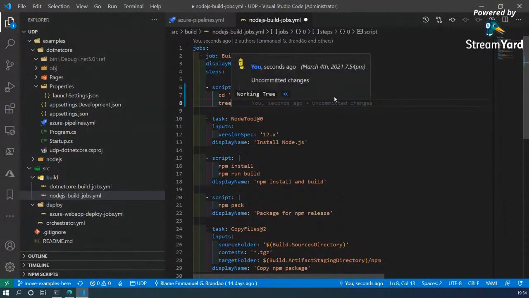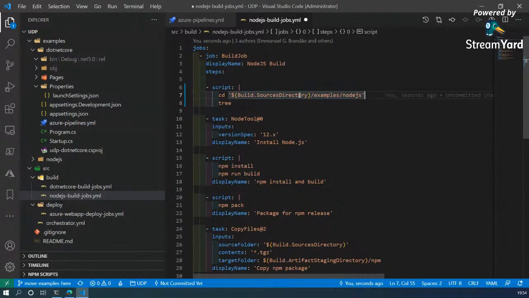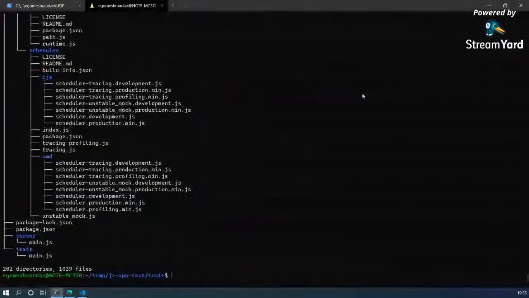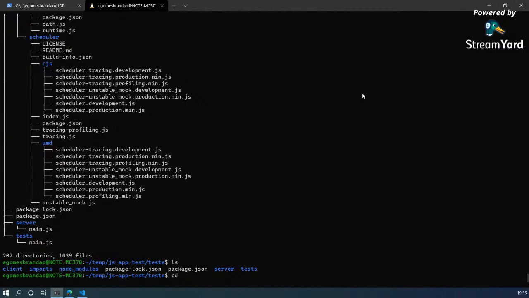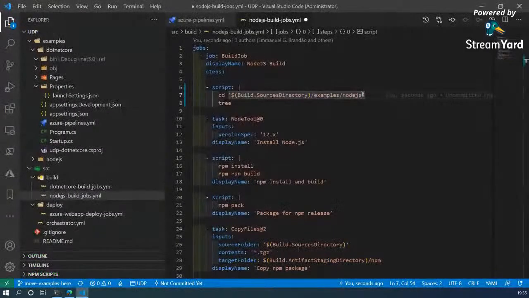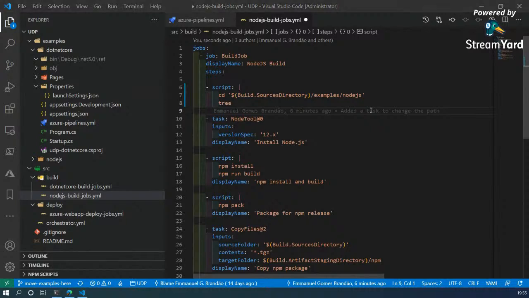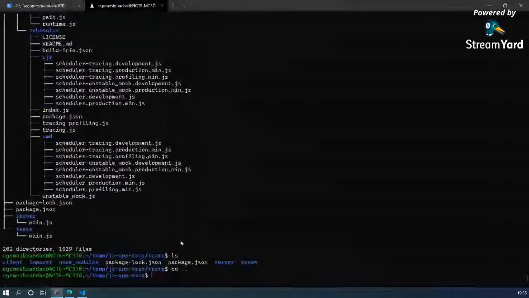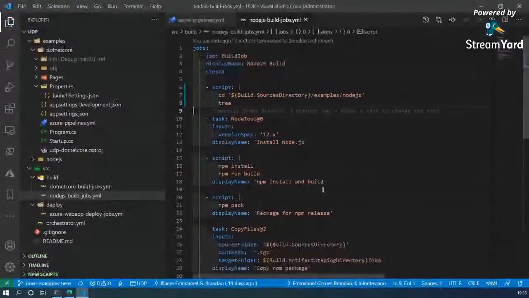But we are moving to this path, and the tree we're going to run on... I think I don't have the repo on Linux. We can check. Try this one, commit and push, and let's see. Meanwhile, you can try to figure out.